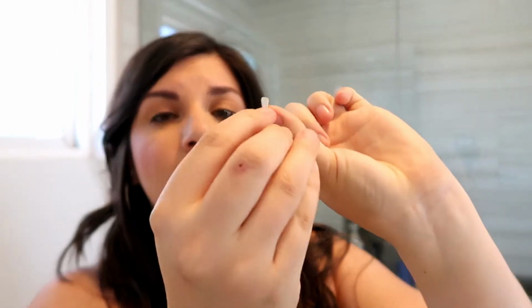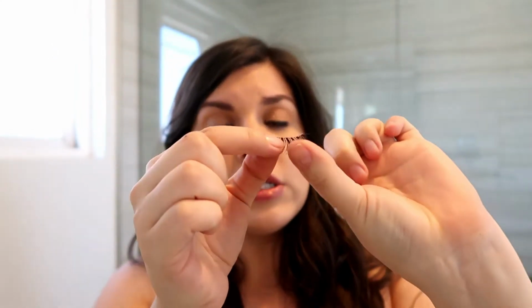Now, if I were to cut lashes, you're going to want to cut the outer corner right here. You never want to cut the inner corner because the inner corner are the shortest ones. And you would think you want to cut off the shortest ones, but no, you want to cut off the longest ones, because the way these work is that it goes from shortest to longest. So if you cut the shortest part right there, then you just have long lashes and it looks weird. You want them to look natural, like they went with your eye. So you'll want to go from the shortest to the longest and cut off the longest point.